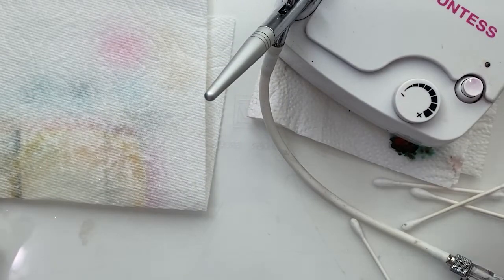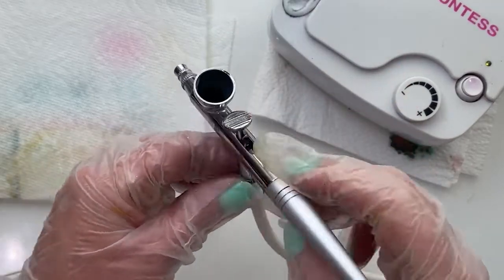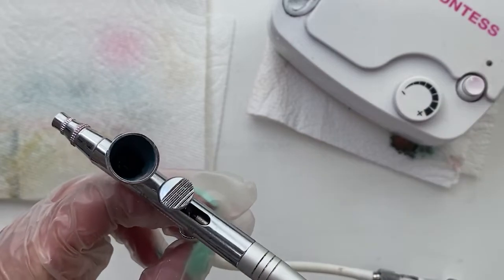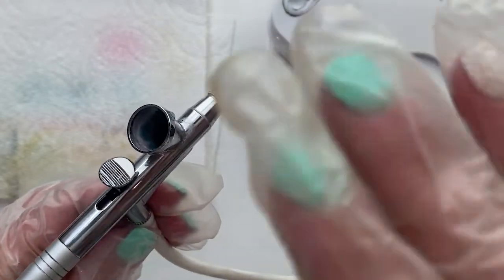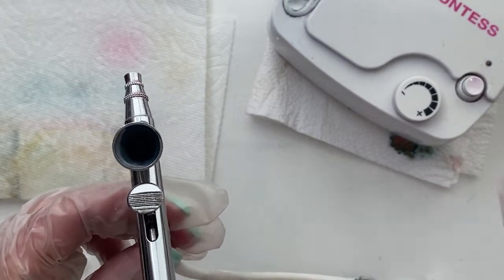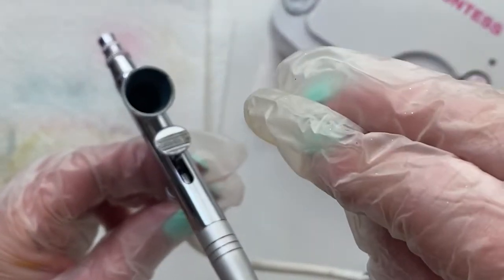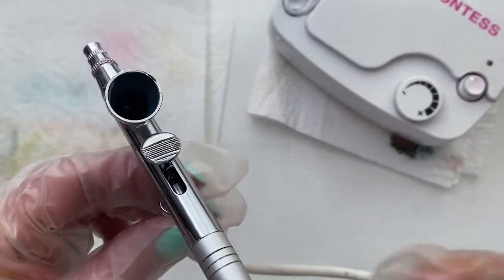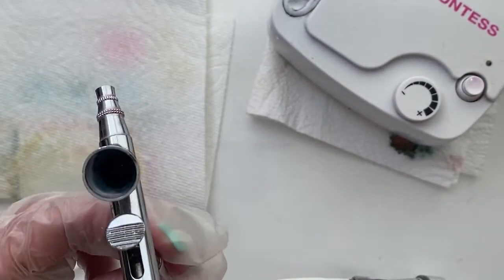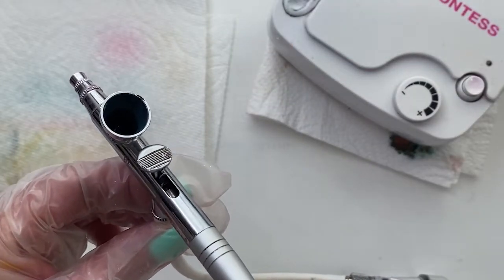At the end of every airbrush experience, you want to make sure to clean out your machine. Again, using the hot water technique. I also like to, once I rinse it through with some good hot water and it's coming out normal, put a little bit of Everclear or alcohol, whatever is sold in your area, into the machine and just let it sit there for a moment or so, and then spray it through. I like to let it sit because anything that's a buildup in here, it will help flush it through, sometimes which water cannot do.